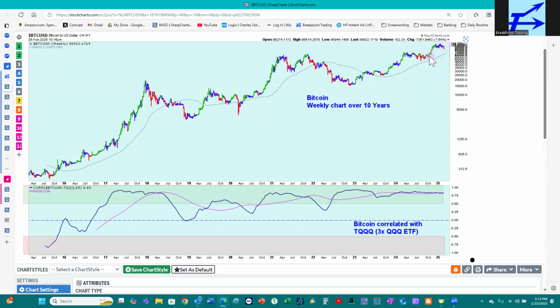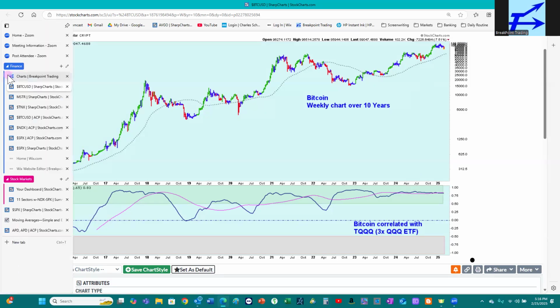So you can see Bitcoin began to fall today, but ever since way back here in 2022, pretty much where the bottom was at the end of 22, where everything bottomed and started moving higher, that's where Bitcoin and the NASDAQ 100 became highly correlated. It varied a little bit through this period, but for most of this year, most of last year, I should say, and all the way into this year, it is actually becoming more and more correlated. So what that means is if the NASDAQ 100 and the rest of the market falls apart and drops significantly, then Bitcoin will drop as well. It is highly correlated now, not like it was back here in 2016, 2015, when people were first starting to notice it. It was inversely correlated back then, but it is now highly correlated. So if the NASDAQ falls, so will Bitcoin.